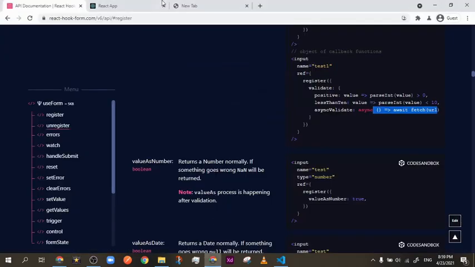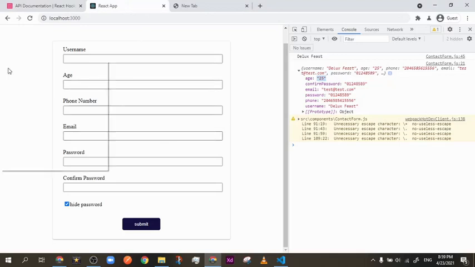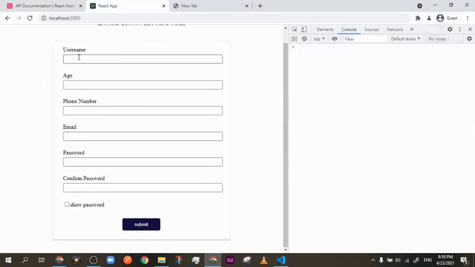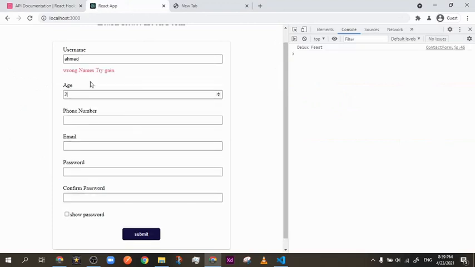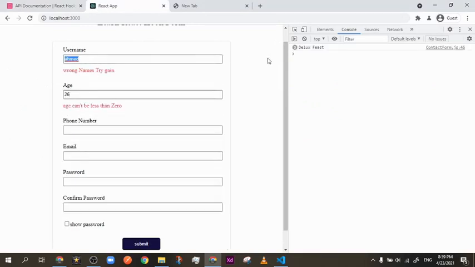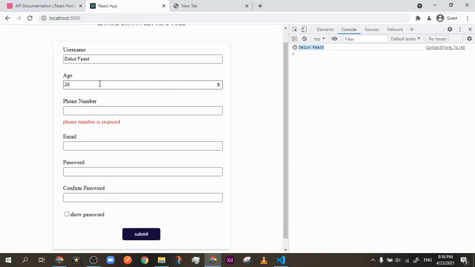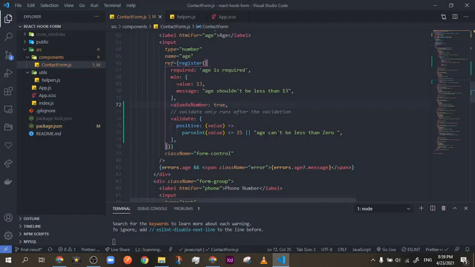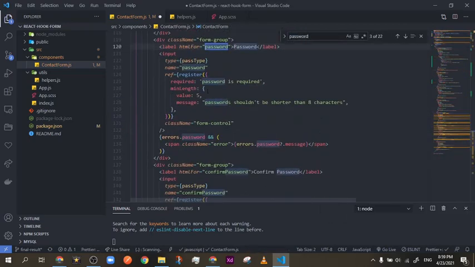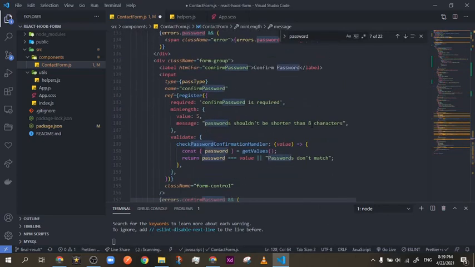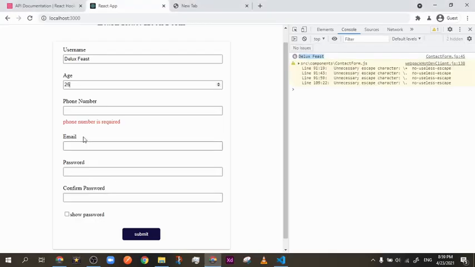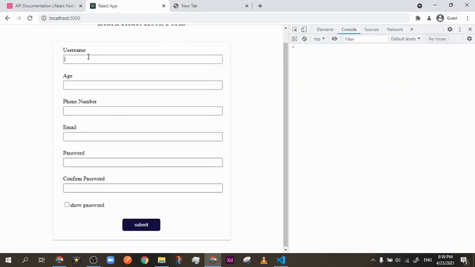Right now, I'm going to go back, and reload the page. Okay, so 126. Oh yeah, it needs to be the same name. So deluxe feast. Well, thank God I have it right here. Okay, so 26 cannot be greater than 25. I need to change this. So let's change it. I think we have a couple of errors here. So greater than 25, and I think with the password it's 5, not 8 anymore. So 5. Now we have a better validation, not better, just the same, with clear outputs to the user.